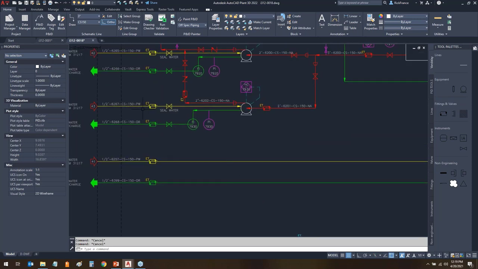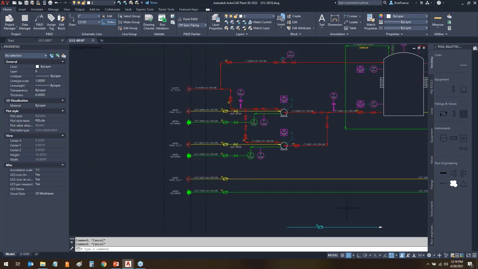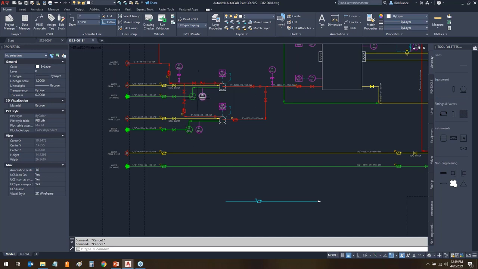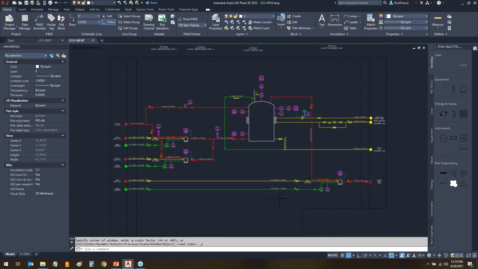Same's true with lists. You can see this is using process water, drain, caustic. Those services need to be available. PI, FI, all those need to be available. Some of this stuff you can type in without having it in the list. Some of it's best to have it in there. So you need to have in your project the symbols and any lists and things like line types you're going to be using already added to the project. Usually if it's the same drawings from the same person you're converting, you probably can get all that done one time for the rest of your life. But once that has been done, you're ready to convert it.